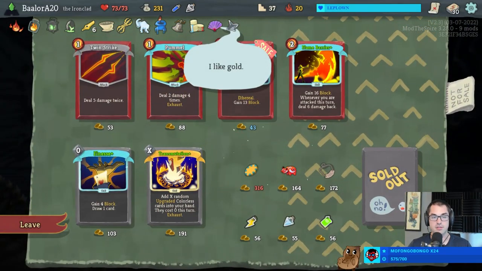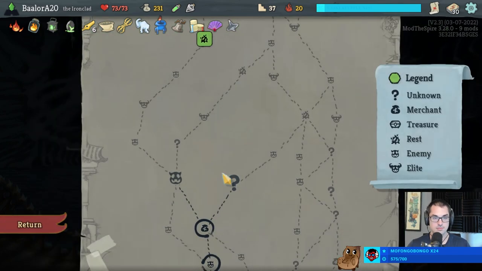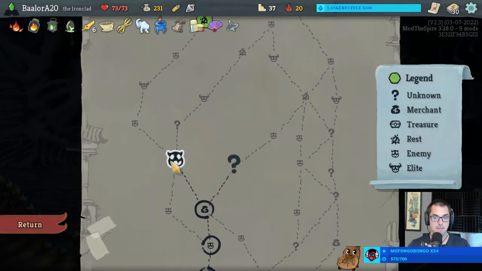And I don't think I'm going to pay for a Flame Barrier even, although I will take one from a card reward. Okay, that's where we're going. Okay, this way.